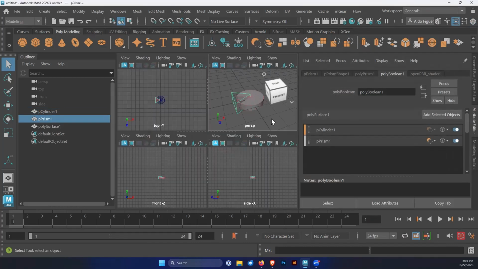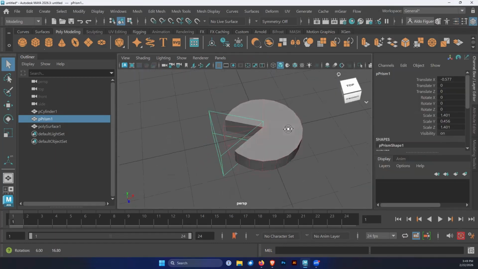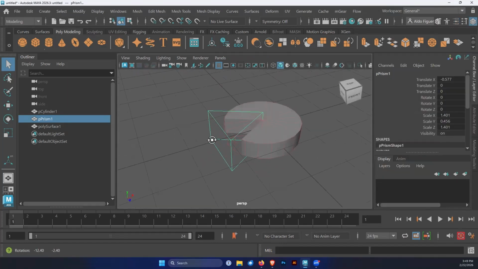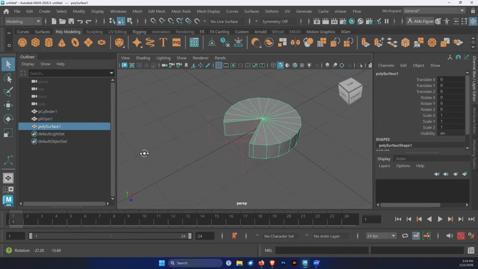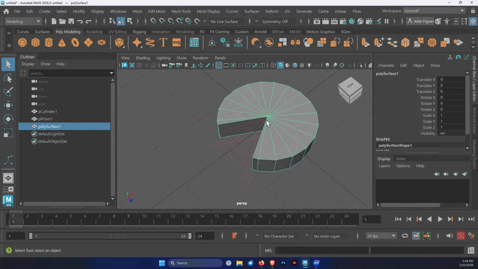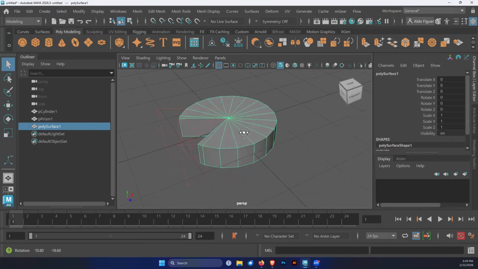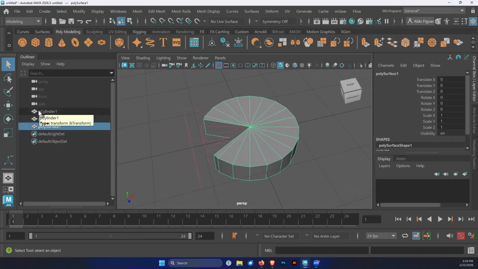And just like that, we have our resulting shape. But if you notice, we still have what's called the construction history. We still have the cylinder, the prism, and now a new shape, the poly surface, which is a result of those two shapes. So if you just wanted to create one shape as such, congratulations, you're done. However, if you wish to further explore how you could use these two shapes, I'm going to go over those as well.